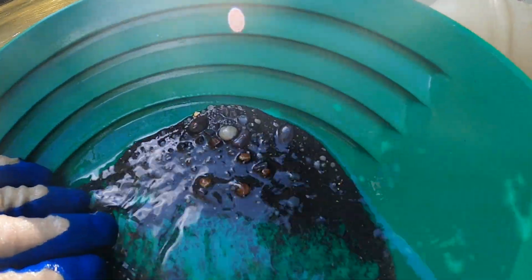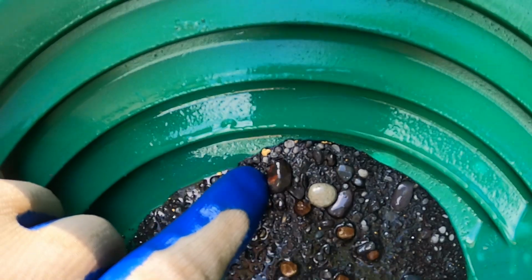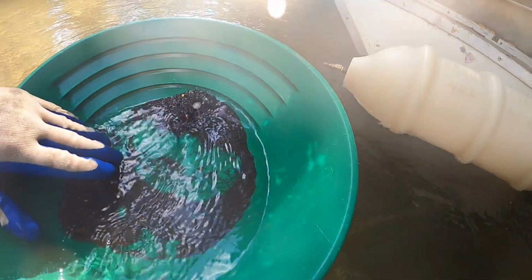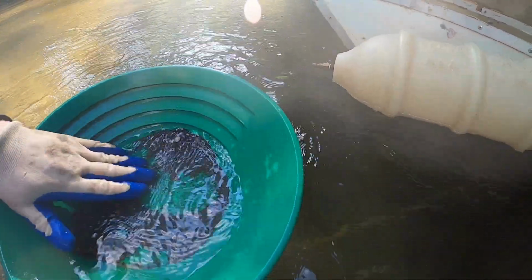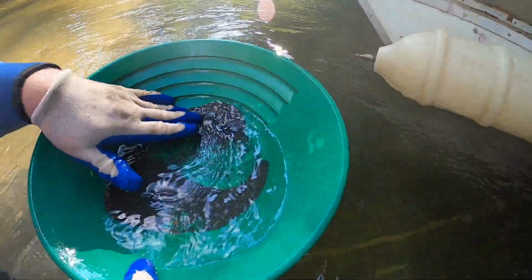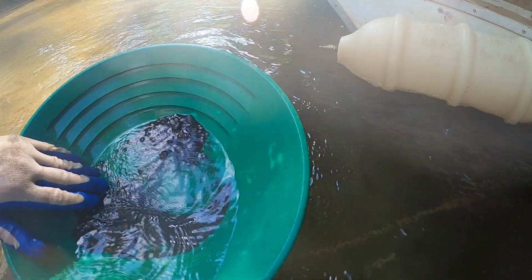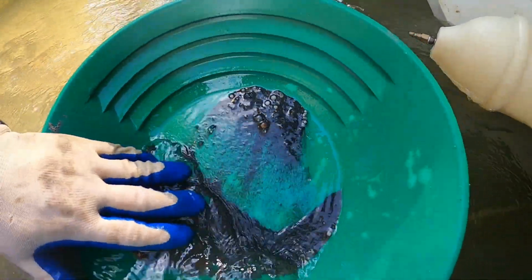Oh. I'm seeing a big picker. Right there. Look at that one. That's a nice piece of gold there. I didn't even see that earlier. I'm hoping there's more underneath there. The gold's falling down the pan. Got that big picker there. Let's see what's underneath here.